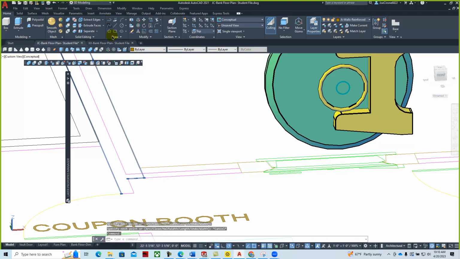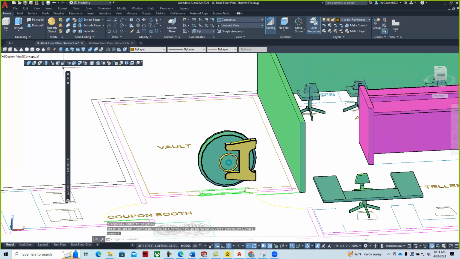And then we'll make one more polyline. And what we want to do is join those. And then we want to extrude that.